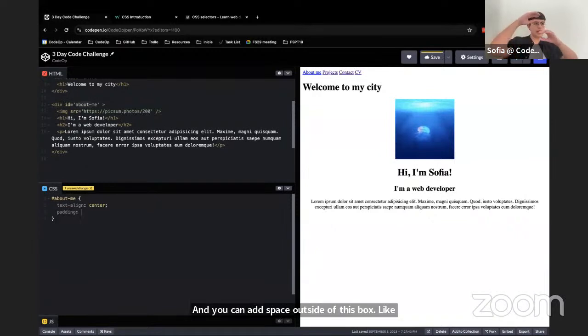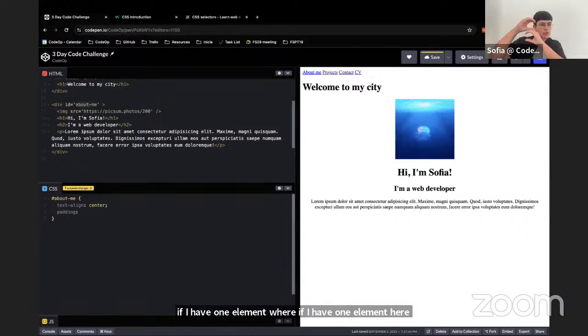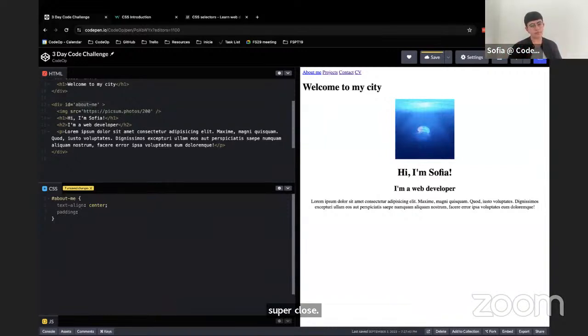So if I have one element here and one element here, I want to add some space outside, so the other element, for example, at the top, doesn't come super close. This space that we add on the outside is called margin. But if I have some content here, this is the content, this is the box, and I want to have more space inside, I need to give the space inside of my box. This space is called padding.